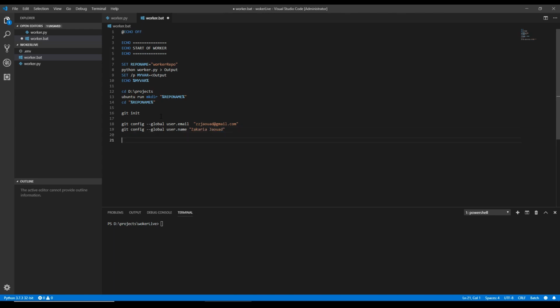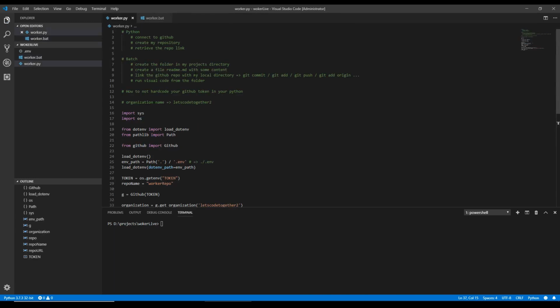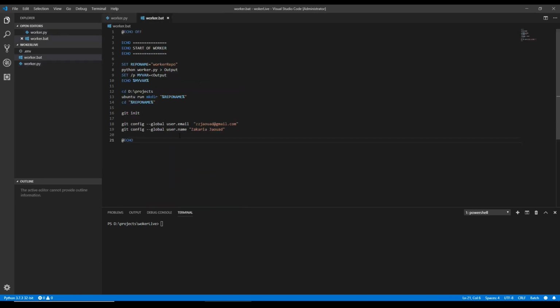And now our next step, right, is to actually create a readme file with some content inside. So what we'll do is echo initial readme file, and we'll put the content of that, which is the echo content. So initial readme file, we'll put it inside a readme.md file.